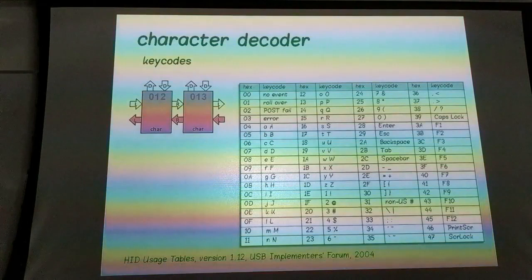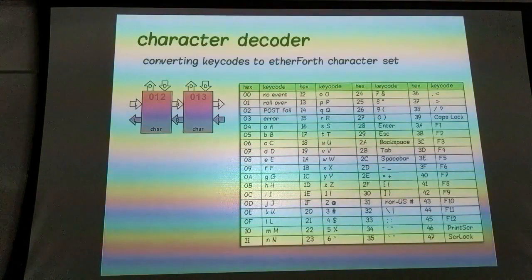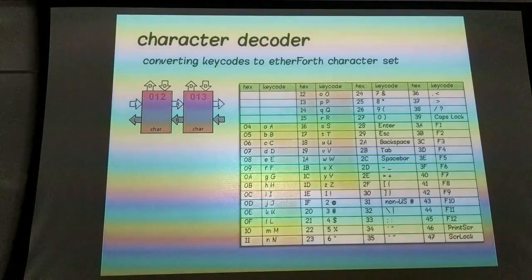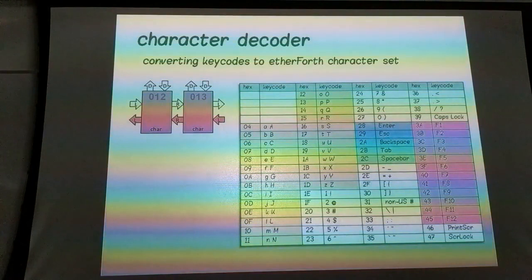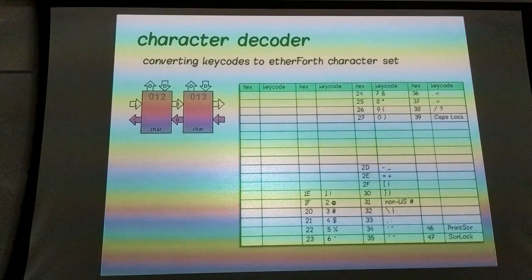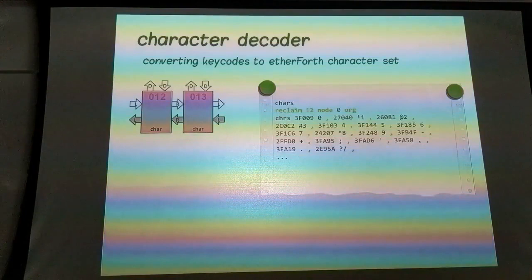A part of key codes provided by a USB keyboard is shown here. For the purpose of demo applications, we've chosen to convert key codes into Ether4th character set. To this end, we use 2 methods. First, we subtract a constant from key code to remove error codes. Then we can identify a block of letters that can be converted to Ether4th characters by adding a constant. There are also 2 other blocks, non-printable characters and function keys, which can be processed in the same way. Finally, we ignore non-alphanumeric characters not present in the Ether4th character set.